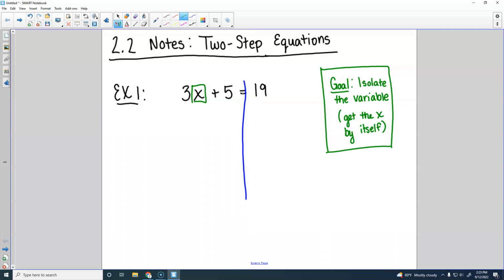So, I've got to decide which one I have to get rid of first. What do you guys think? What needs to be done first? Got to deal with that 5 first. You want to start with the numbers that are furthest away. That's sort of a vague term to use, but furthest away from your X. That 3 is right beside the X, so it's going to be dealt with last. It's the opposite of order of operations. Normally we would multiply before we would add. To undo that, you have to get rid of the addition before you can get rid of the multiplication. So it's the opposite of the way you would do the order of operations.